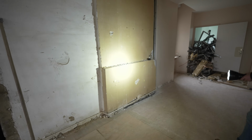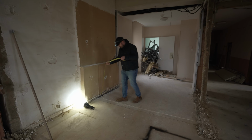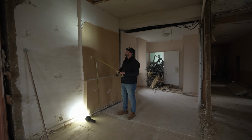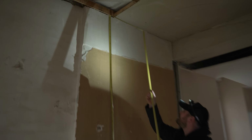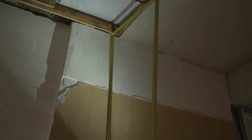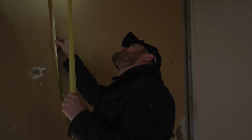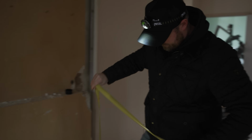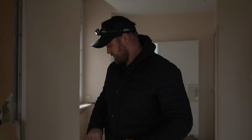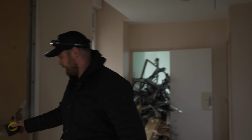Interesting. So, 4 meters. It must go lower. It must go lower. Okay. We're at 3 meters 20 to about there. Add maybe 30 centimeters. And we're actually a bit lower than this floor, which then doesn't make sense. They have raised this floor though. This floor level has been raised by about 100 millimeters, about 10 centimeters, something like that.